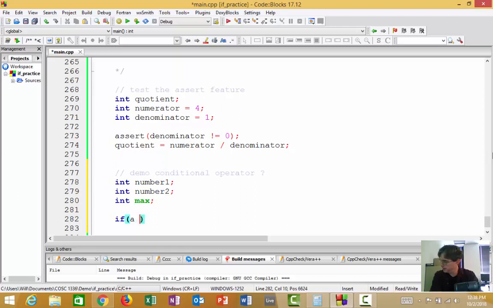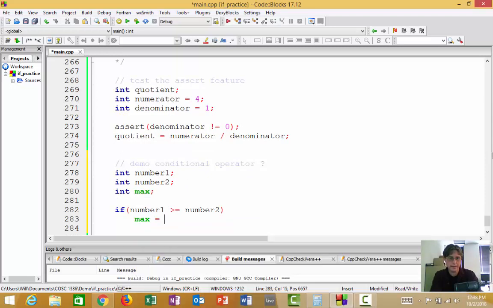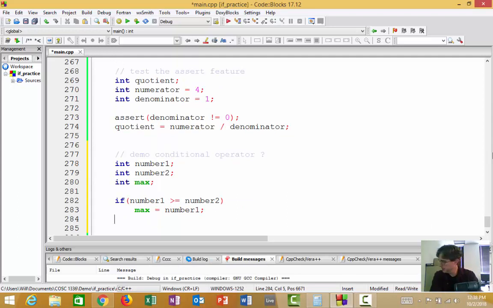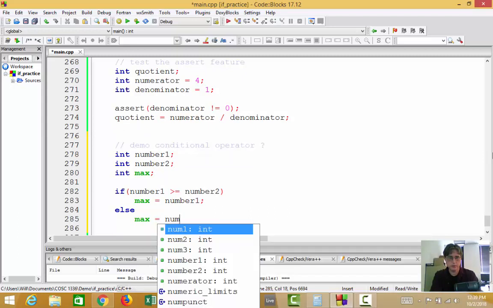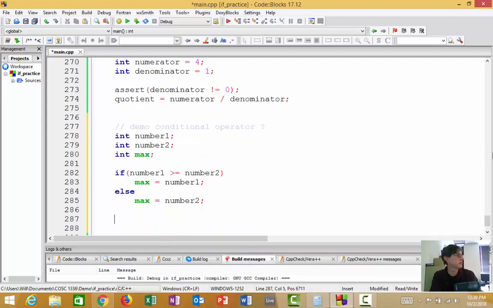You could write this, if number 1 is greater than or equal to number 2, max is equal to number 1. So we did something very similar to that. Else, max is equal to number 2. Right? And that's probably how I would write it.